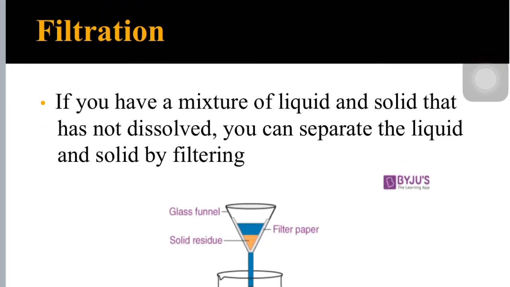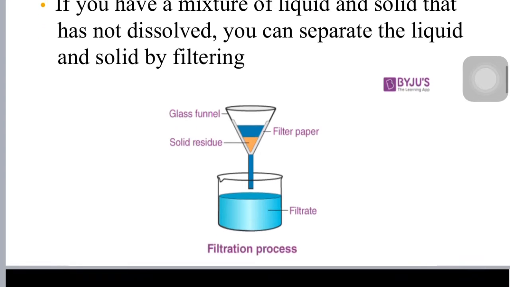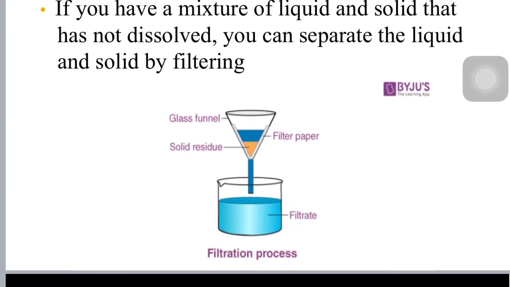Our first technique is filtration. If you have a mixture of a liquid and a solid that has not dissolved, you can separate the liquid and solid by filtering. How can we separate them? If we take a beaker, pour water in it and then pour sand in it, they will not completely dissolve and can be easily separated by the filtration process.